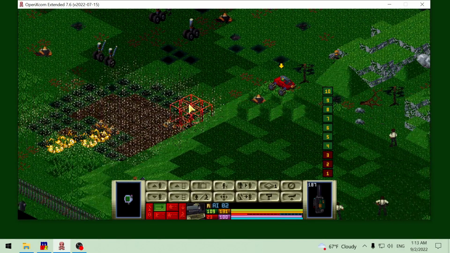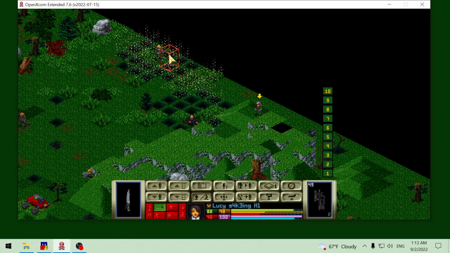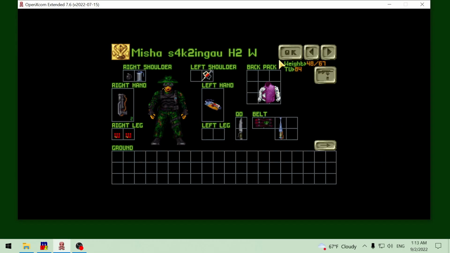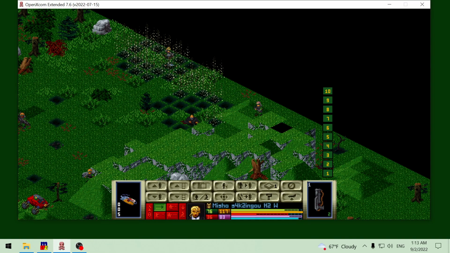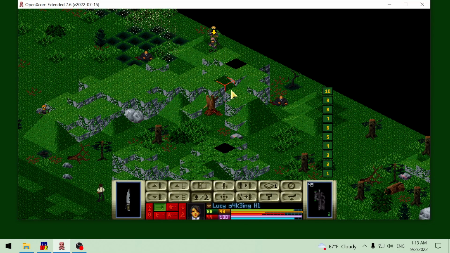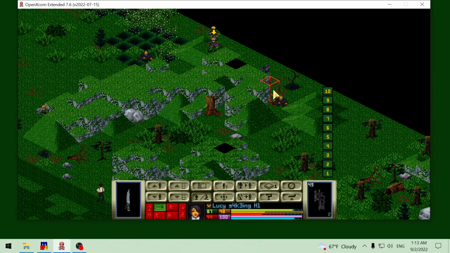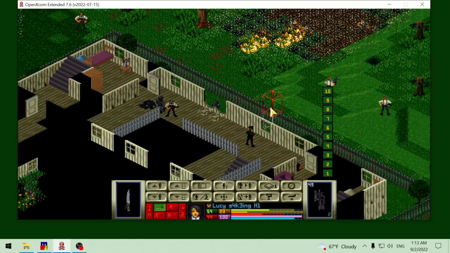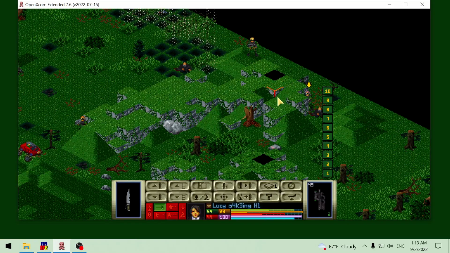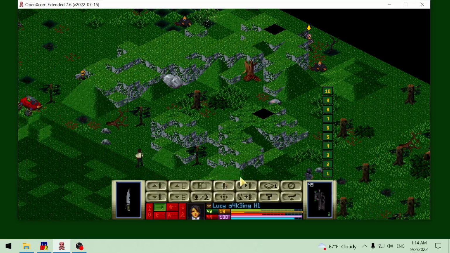The runner took too much damage. Okay. I also can't see them. They all shoot her. Oh, I will need stimulants too. I should have taken the... What? Where are they? This is insane.